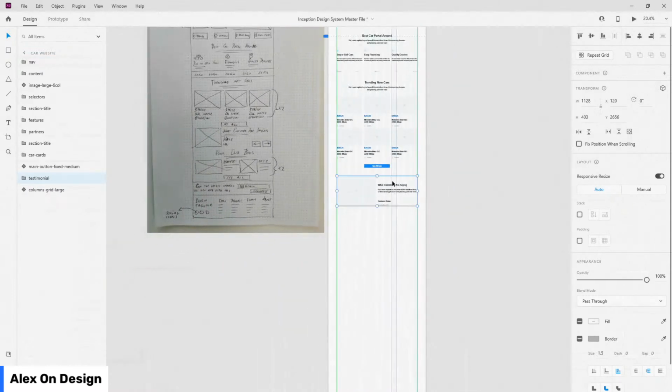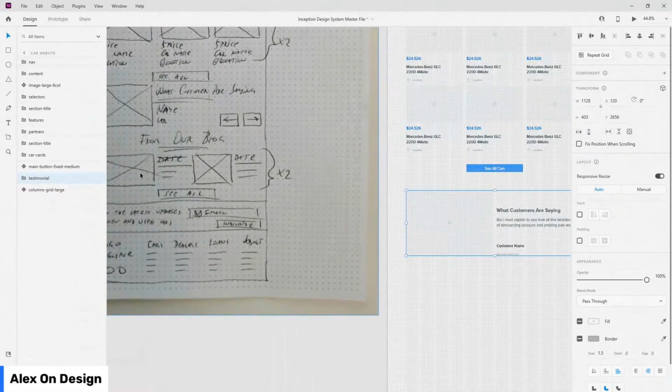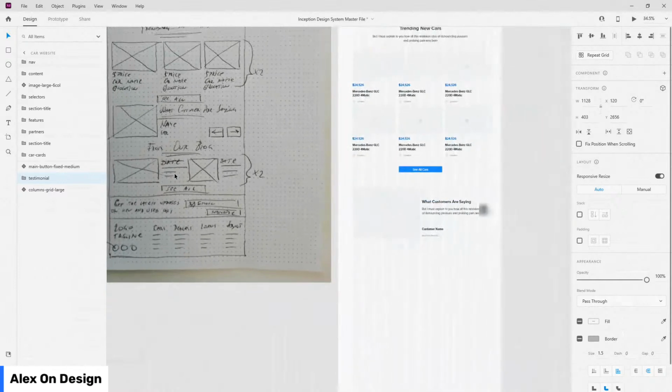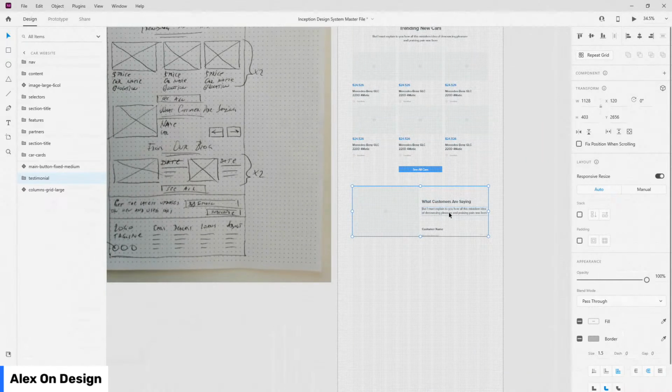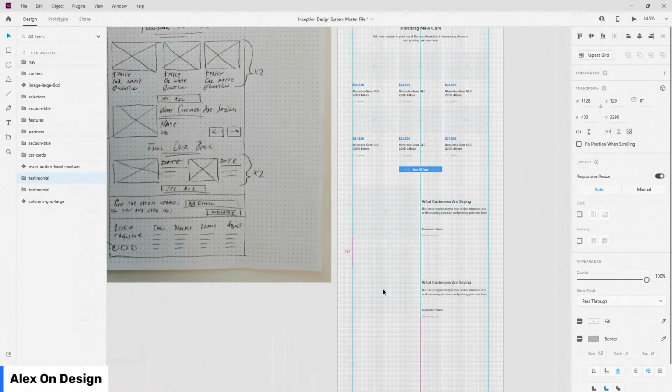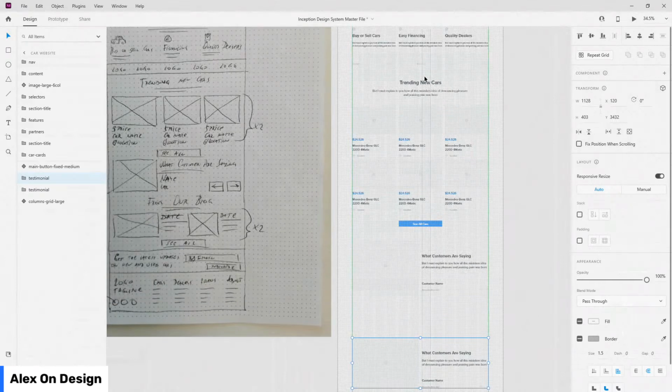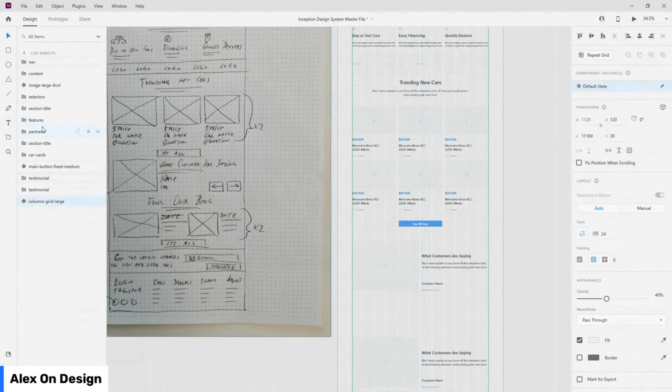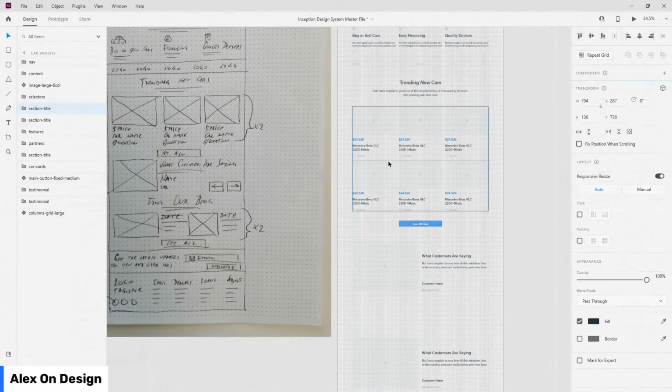And now what I need is a blog that you can see here. So let's see, we have the date, we have the text. So perhaps maybe we can take this that we just created. So Control D on the testimonial like that, and I'm going to position it roughly here. I'm going to take this section title, Control D, and, where is it?